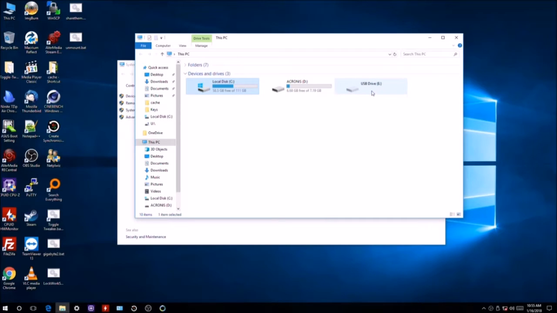This other one that says E is actually a memory card reader that's built into the chassis I'm using. I hooked it up instead of a USB port. I'll probably reverse that so I can use the USB port.